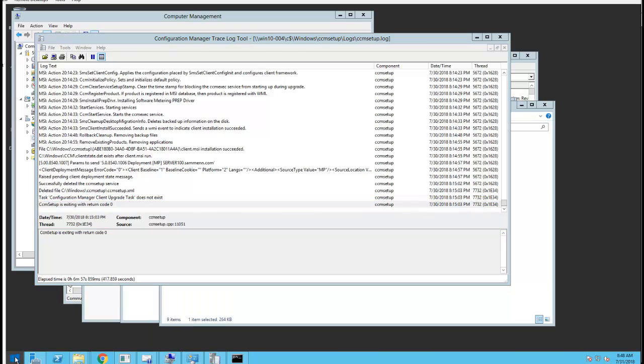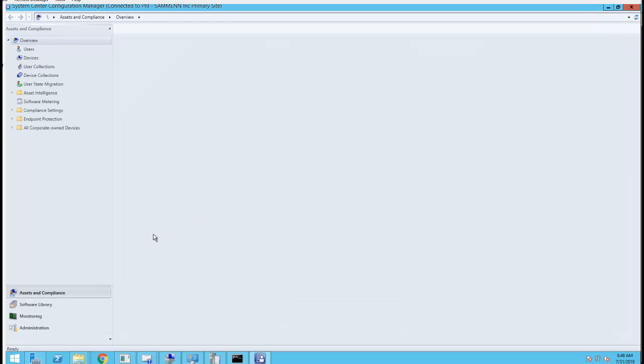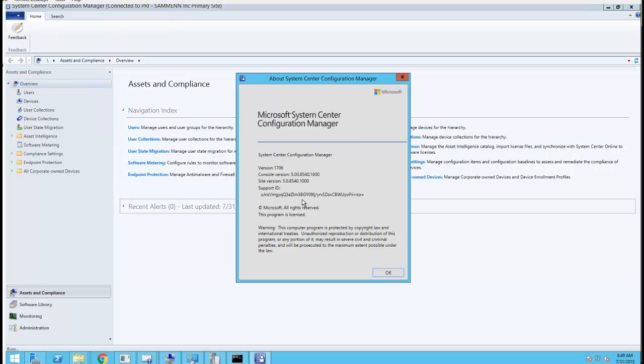What I need to do is open up the console. All right, let's check my current version. As you can see, I'm running right now at 17.06. The site code is 5.0.8540.